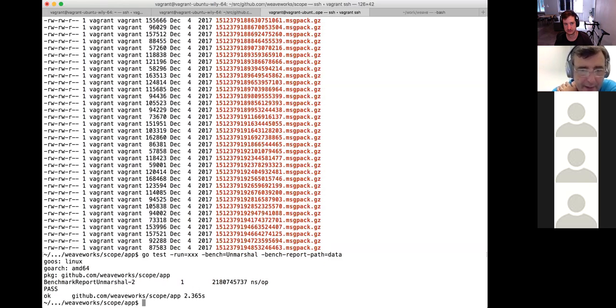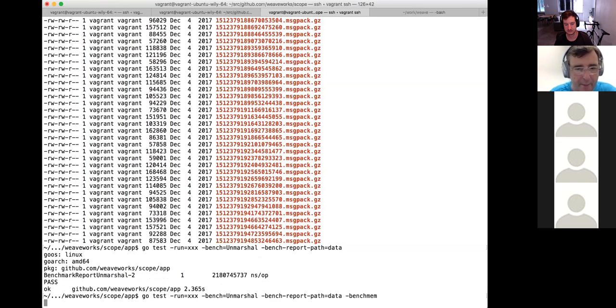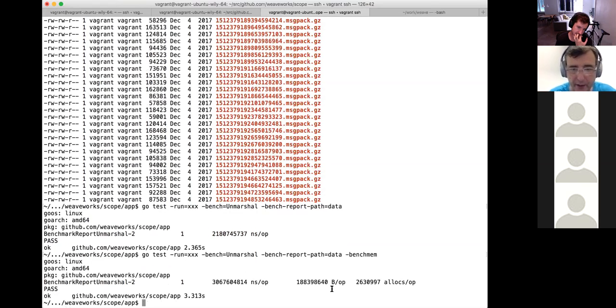And actually, let's do that one with benchmem. So that one took a lot longer. In fact, it only ran it once because one run was more than a second. And one run allocated 188 megabytes. So now we're in much more chunky territory.